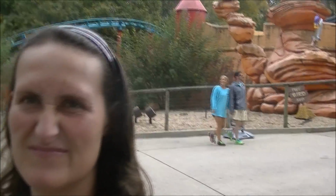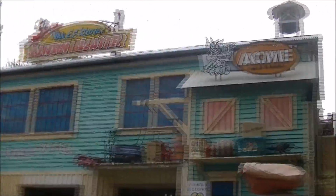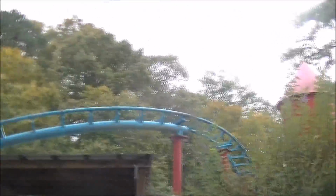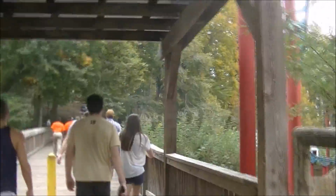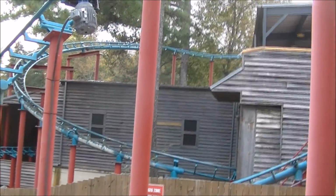They needed it. Okay. I think the Spanish theme was a little weird. Yeah. And didn't fit in. Yeah. And I agree. It's definitely something that's not something I'd be personally looking forward to as an adult, but if you go through and look at what this park could use, a new and improved kids area is big time on the list. Because they did do the Thomas Town at one point, but once they lost the license and some other things, it's really kind of a shell of its former self and doesn't really work. Over here you get a great view of some of the terrain features of this little kids roller coaster.